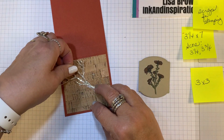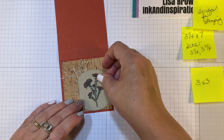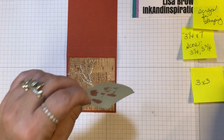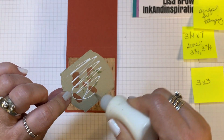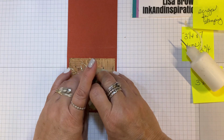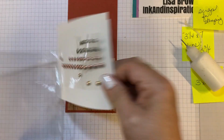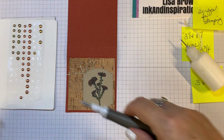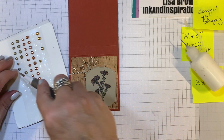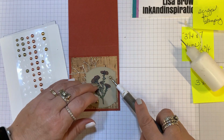Now, I see where I want that to stick out a little more, so I'm moving it up. And again, I didn't have to put adhesive here. I might go back and put just a dot later, but for right now, I'm going to leave it and just adhere this label with the flowers right on top. Hold that down a bit. Then I'm going to take my brush metallic and I'm using the bronze on this one. And again, just scatter them. I'm putting one here and then a smaller one. Then I'm going to get another small one and put it right there.